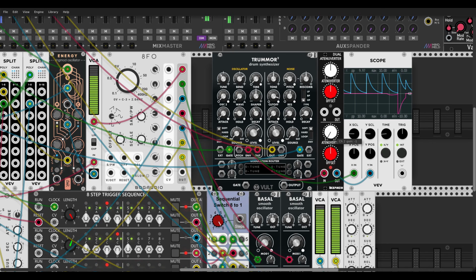So I will invert this signal, but now we need it to start from 0 and then go up, and this will control the level of the hi-hat. So let's push it with the offset all the way up, and now we have exactly the inverted envelope. And we will use this through the modulation router or matrix to modulate the level of the hi-hat. Maybe also the decay time of the noise section, the same signal.